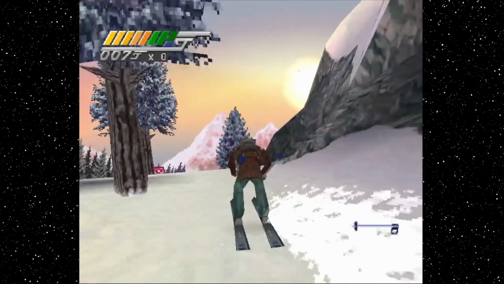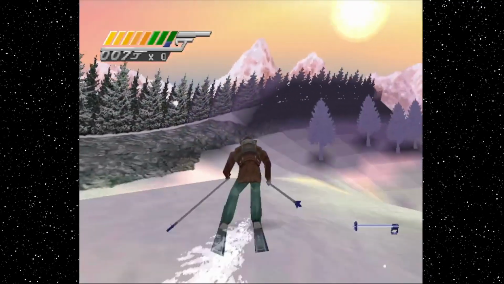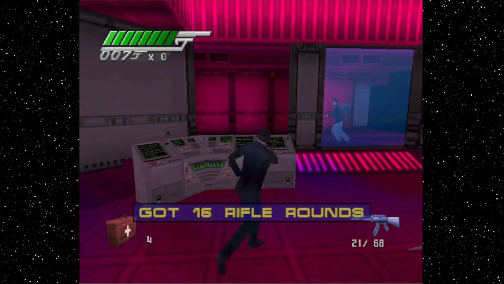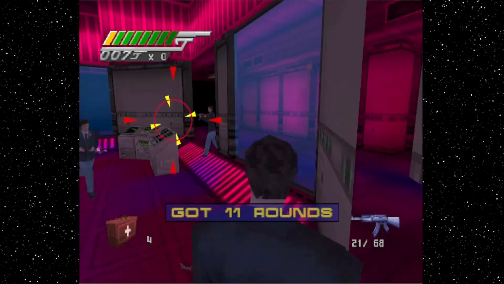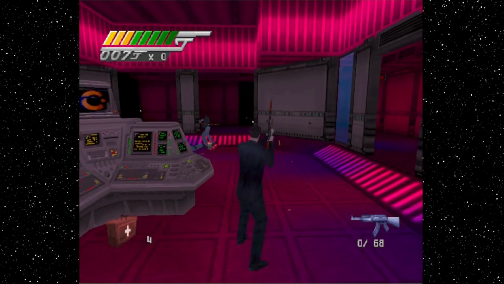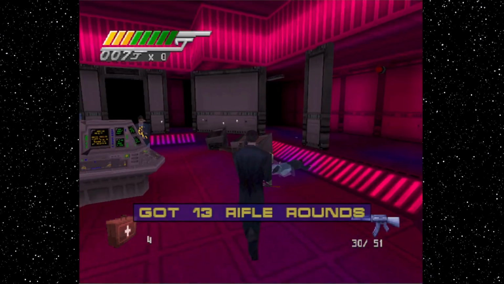You'll be infiltrating enemy airfields, headquarters, and mansions in your attempt to save the world from the game's antagonist, Elliot Carver, a media baron who's trying to start a war between Great Britain and China. So it's up to you to stop the evil Carver, who is played in the film by the great Jonathan Pryce, to prevent World War III. Right off the bat, you will notice that these are some pretty blocky PS1-ish graphics.